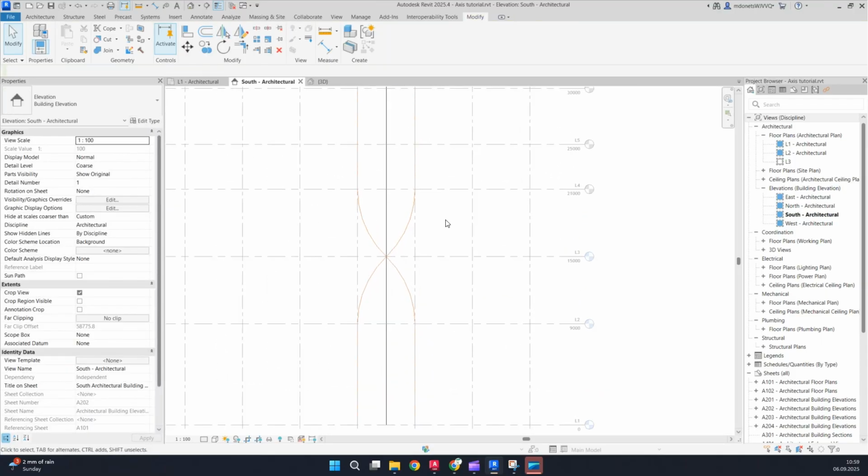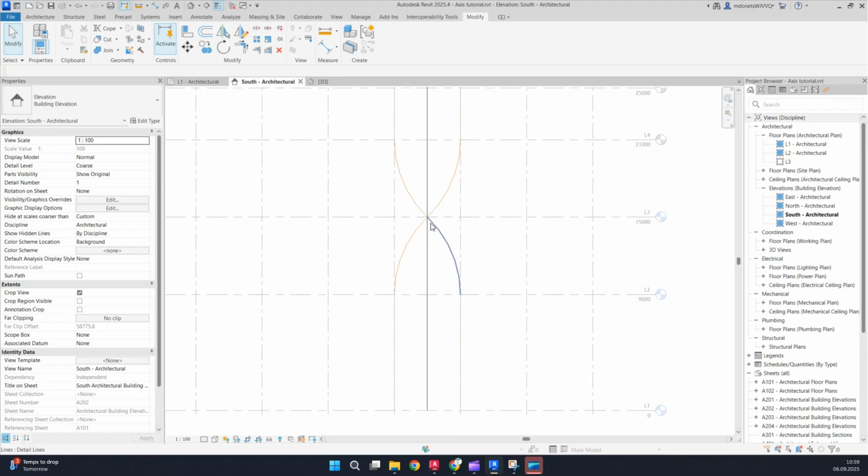What we actually need is not that. Our columns' width will be 500 millimeters, so on each side we will do it like 250. Let's try to do it. I will pick the offset tool, type in offset 250. With the copy, it will be extra thin. Let's go with 350, so it will look thick enough.